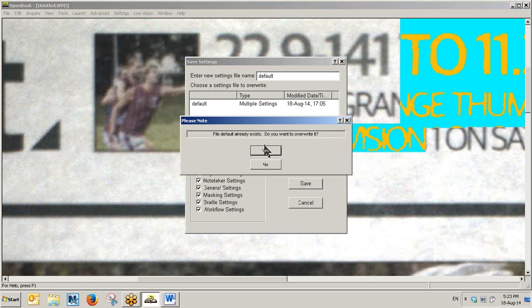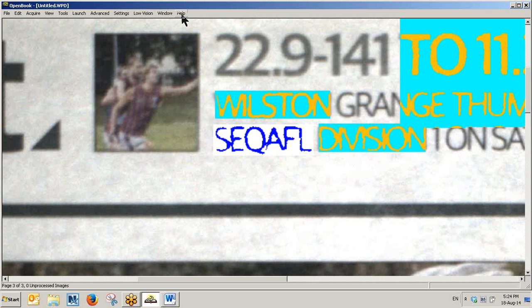Right. Okay. Look, there is a lot to Openbook, and it can be used in a sophisticated way or a very simple way. I think you need to look at the sort of documents your user is working with on a regular basis, and try and keep it as straightforward as possible, minimize the keystrokes, but be aware that some documents might require quite a sophisticated strategy to get a really good result. I think the purpose of this overview is mainly to see all the stuff you've got available. As you rightly said, Nick, the help is pretty good.